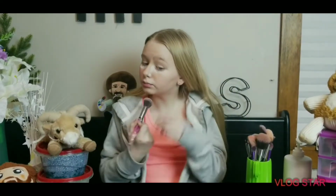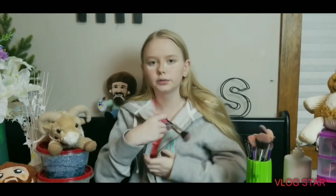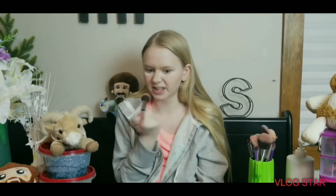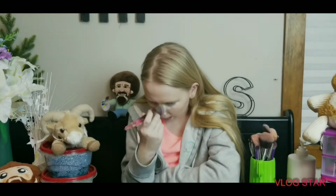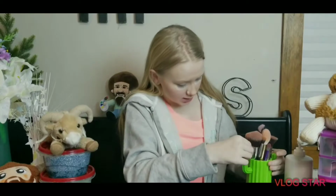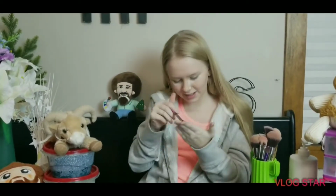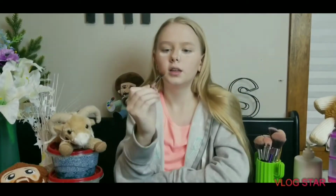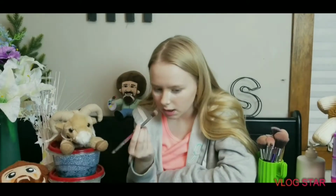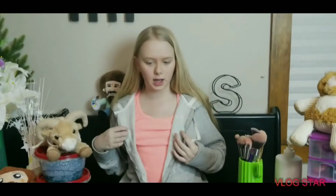This definitely helps. The highlighter will also help. I'm not a makeup scientist, I'm not a makeup guru. I'm going to take, where are you? Still got it. So we're going to take this brush right here. It's got some orange pigment on it. And I'm just going to blend out my nose contour and we will be right back.